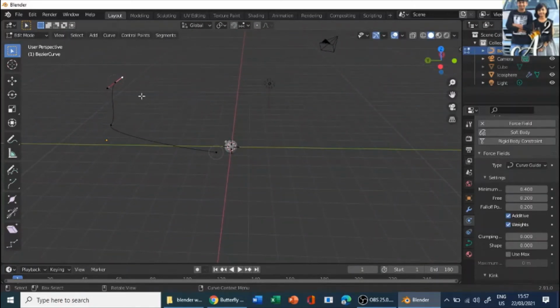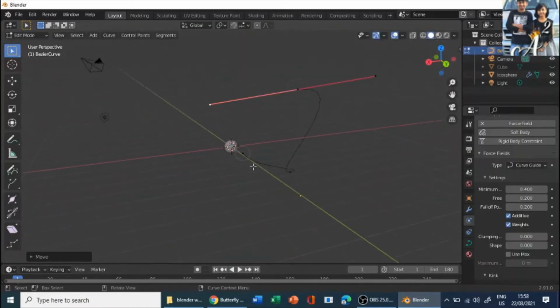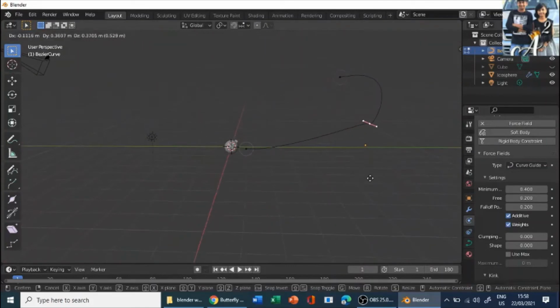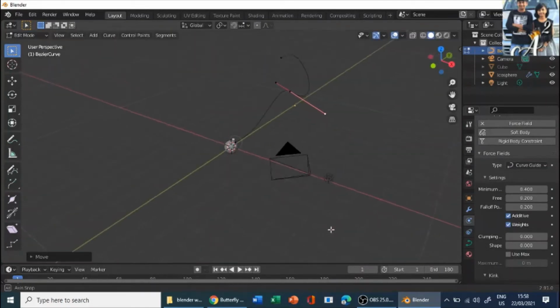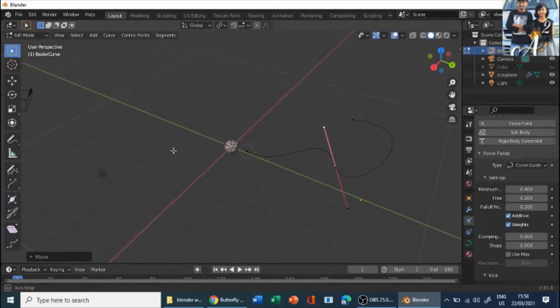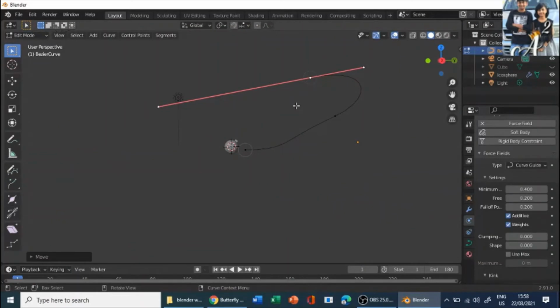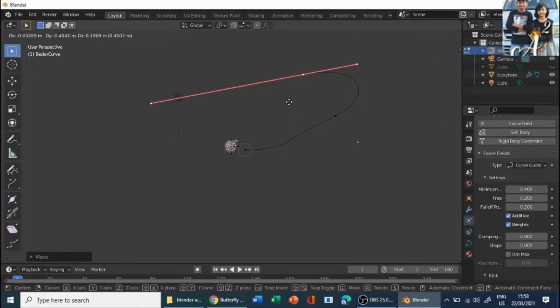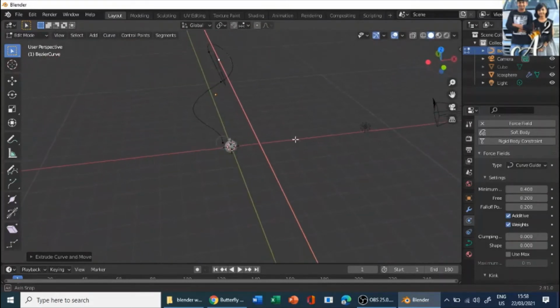G to move it, and if you need to rotate it, click on this and G, and scale it a bit. Take this and G over there, go over here and scale it a bit, and scale this a bit over there. G, then E to extrude. Okay, click E to extrude it over there.